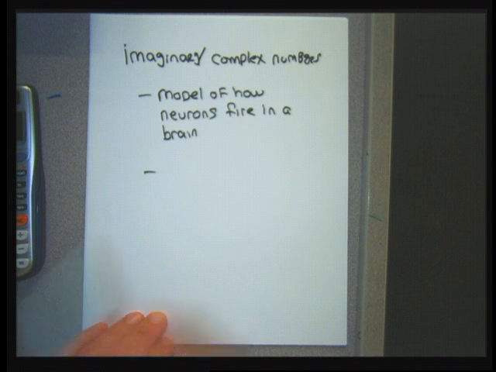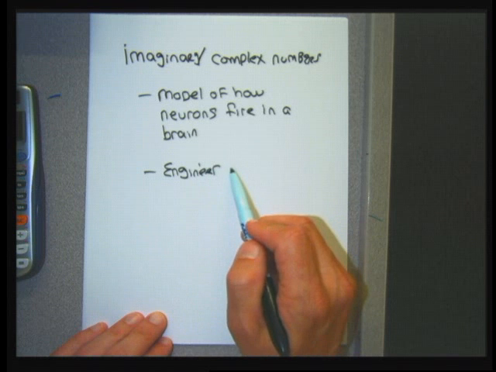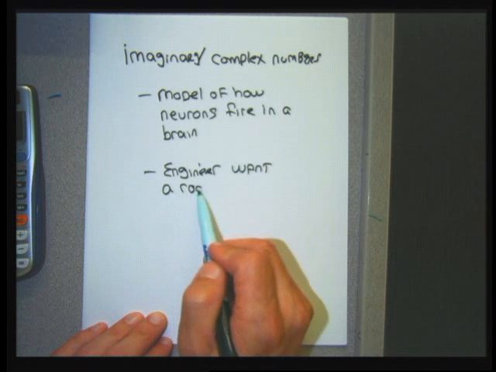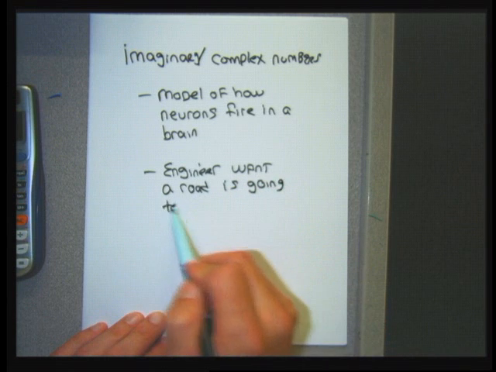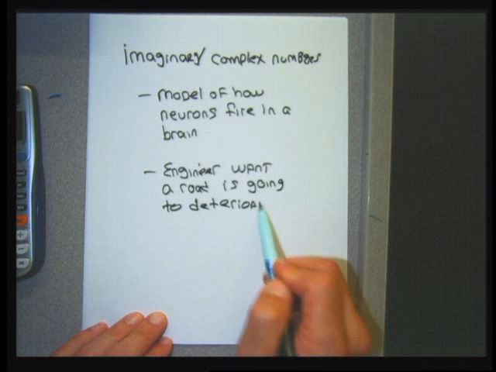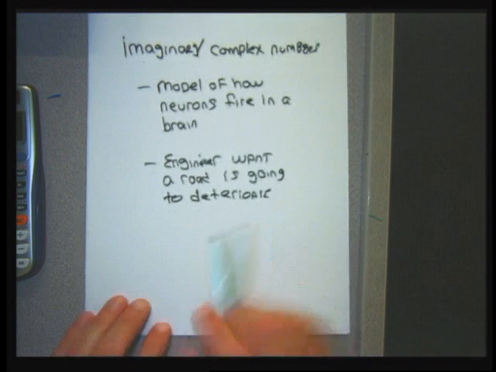Heck, if I was an engineer and I want to predict how a road is going to wear out, especially one that has a pothole in it, oh gosh, I can't spell deteriorate. That can't be spelled right. But anyways, if a road has a little pothole in it, as cars drive over it, their suspension, their tires start to vibrate a bit, and it will cause the road to wear out further down, and that sort of computation is modeled with an i.